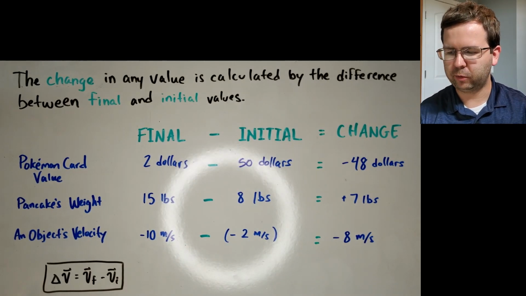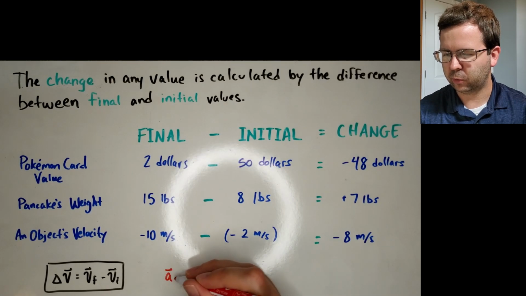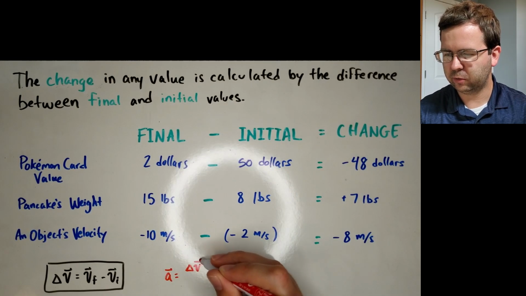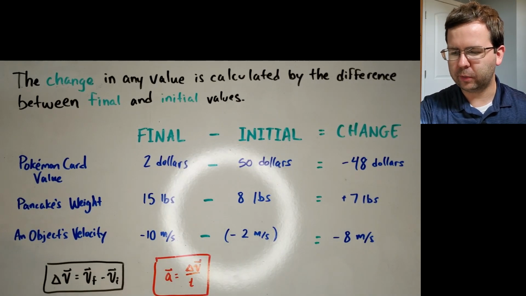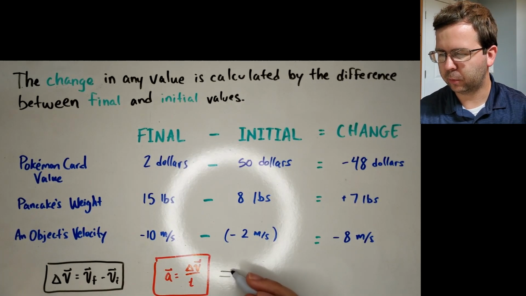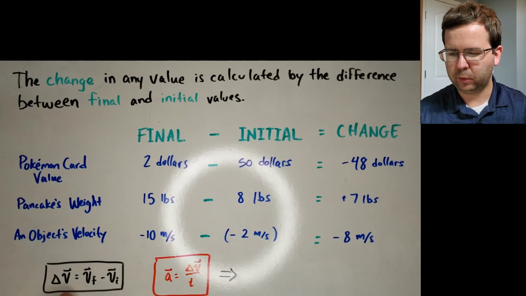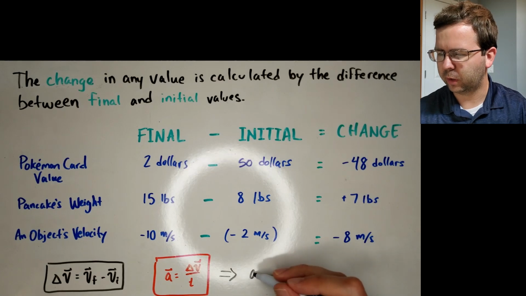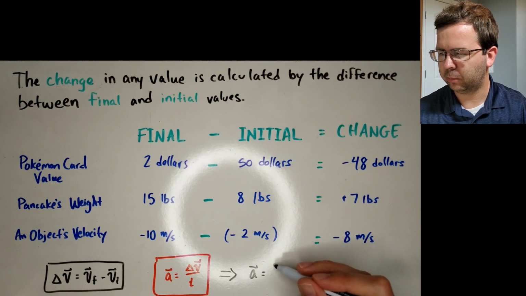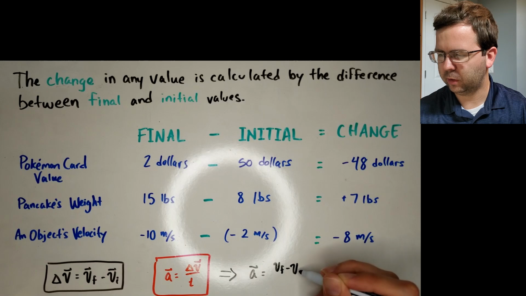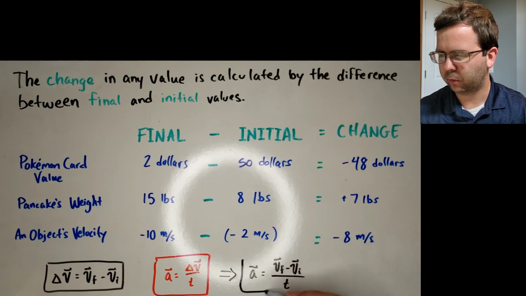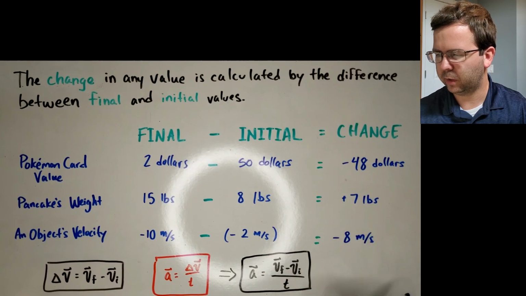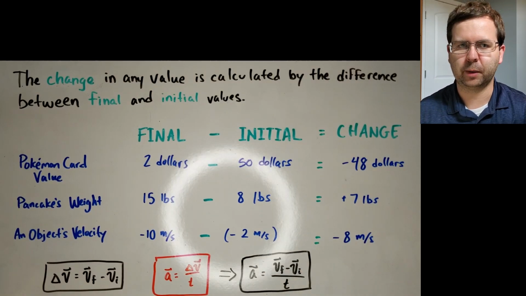Now, if you recall from a previous video I've done, we have an equation for acceleration that is the change in velocity over time. So we could rewrite this equation a little bit to come up with sort of a new equation using final velocity and initial velocity. Sometimes it's a little bit more convenient to write it this way. It's the same equation, but just maybe written instead of change in velocity, we'll write it with final velocity and initial velocity. So the acceleration of an object is the final velocity minus the initial velocity over time.